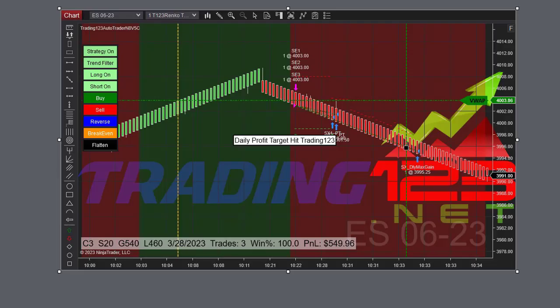And here is a trade on the NQ. No, I mean the ES. Basically, patterns repeat, and the same pattern that repeated yesterday. Market goes up to a high, trend change, and down we go. Nice slow grind to the downside. Our trail stop is dialed in, as you see here, following right above the Renko bars. We got that dialed in pretty good. And we just have a little patience, and it sells off nicely, and we hit our max daily goal, and the trade's over. Nothing really to do, just sit and watch, have some patience, and the goal is hit.